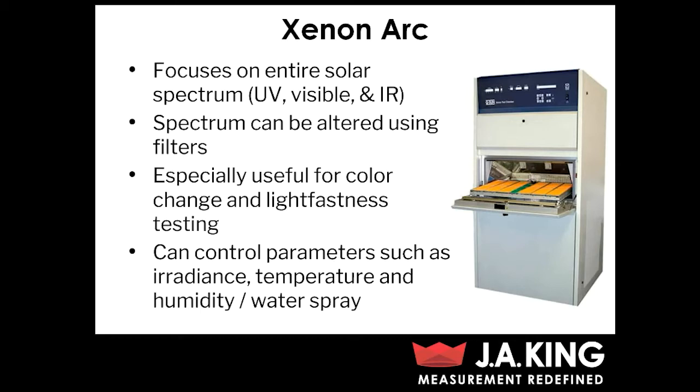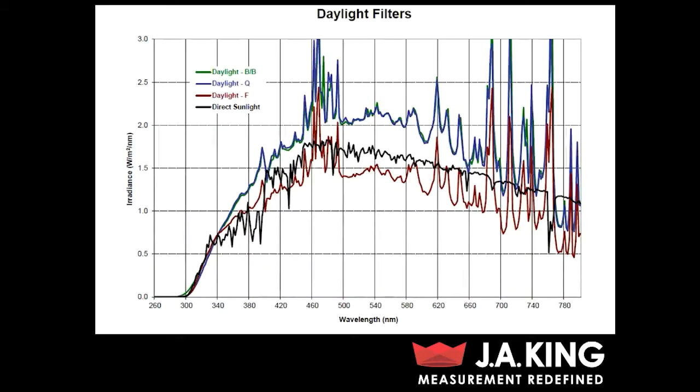And you can see a picture of a Xenon Arc tester there on the right. This is a tray style tester. So for this setup, you're going to have a light bank up top, and then your rack of specimens is going to be below that. Another setup you might see, which is also a Xenon Arc chamber, has a bit of a different configuration where there's a vertical column of light bulbs, and then you've got specimens that actually rotate around that light source. And the purpose of this is just to make sure that all the specimens receive a uniform irradiance. So the way that we do that with the tray style tester is just by periodically changing the location of your test plaques.